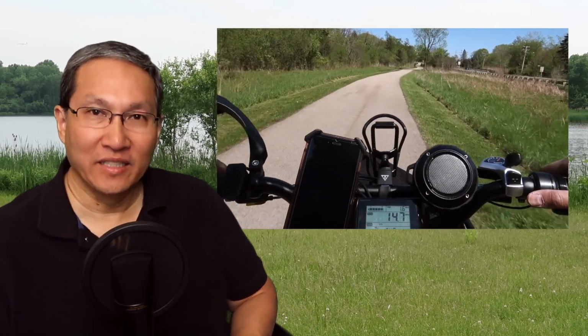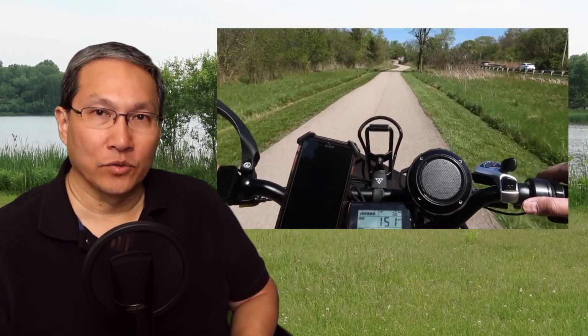I can probably do more if you use less assistance. They rate these from level 0 to 5, 5 being a lot of motor assistance. If you have a lower assistance, like maybe a level 1 or level 2, you can probably go past 25 miles. You can probably do 30 or more. But I'm heavier, and I need the extra help because my leg strength isn't as good. So I usually ride at power level 2 and 3, and with that, I can usually do about 22, 23 miles.